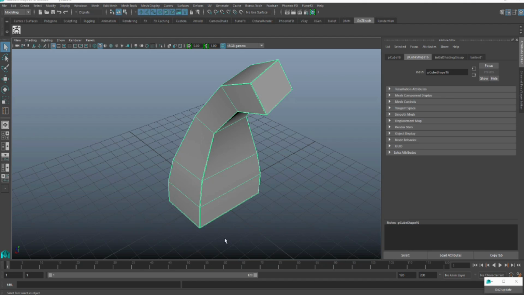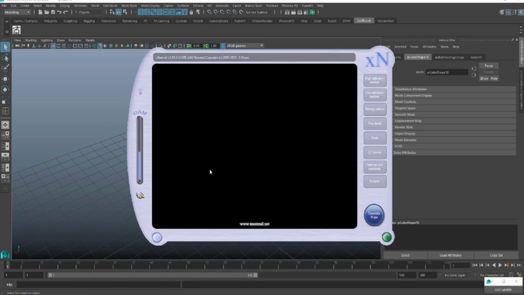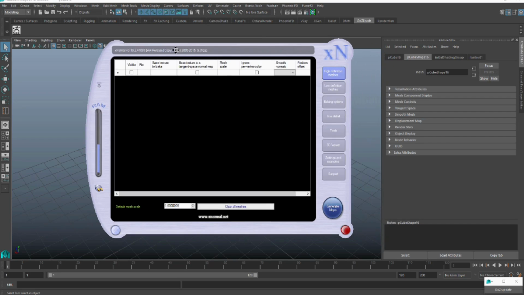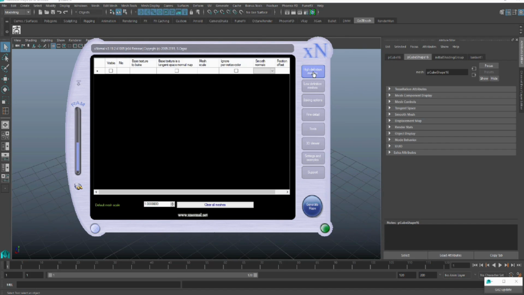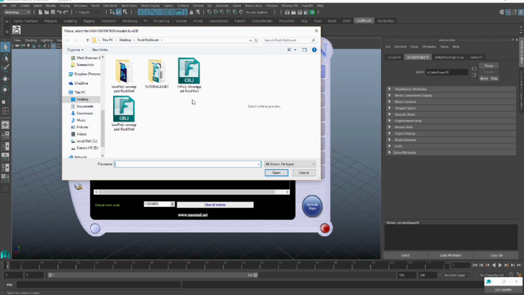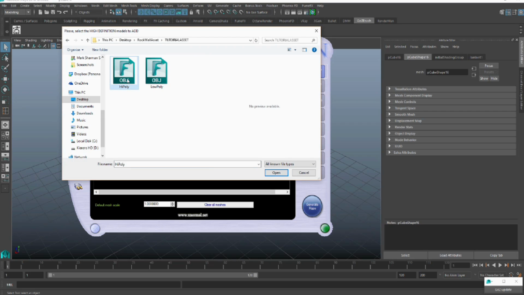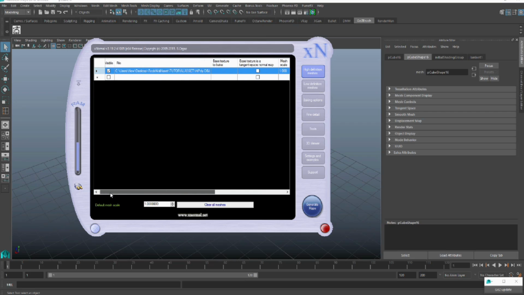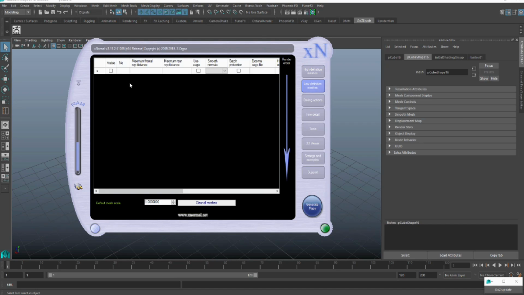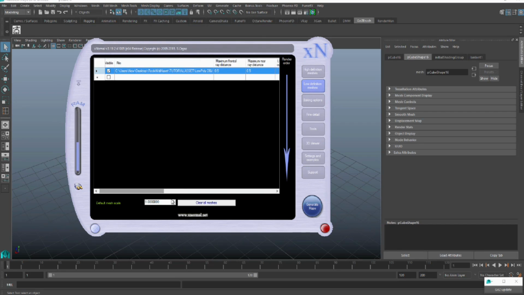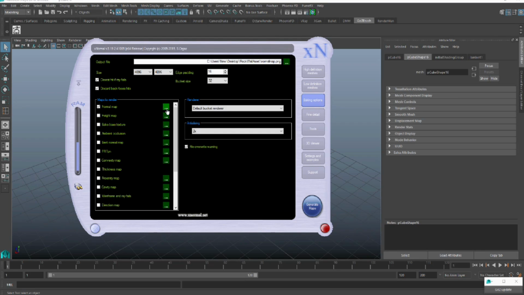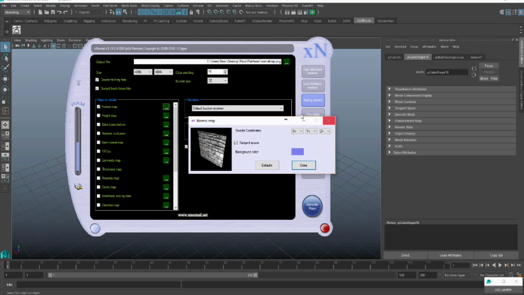So let's just minimize this guy, and let's bring in Xnormal. So the next stage of baking everything begins. So the way this program works is fairly simple. You just want to start off in your high definition, right mouse click, add mesh. And we're going to bring in our high poly. The only thing you need to do is go across and then put smooth normals to average. And then low definition, right mouse click, add mesh, low poly, same thing, smooth that to average. Baking options. So we want to bake our normal map. That is perfect. That's the settings if you want to compare yours to mine.